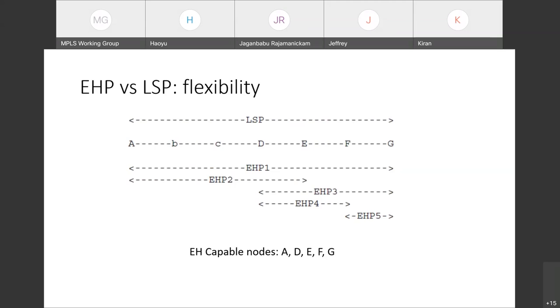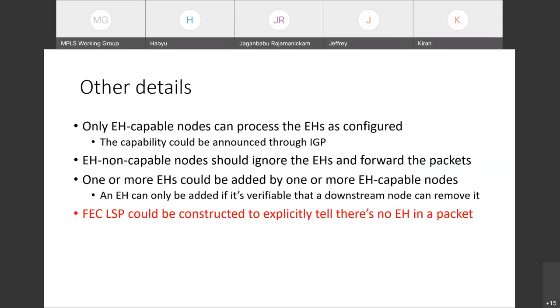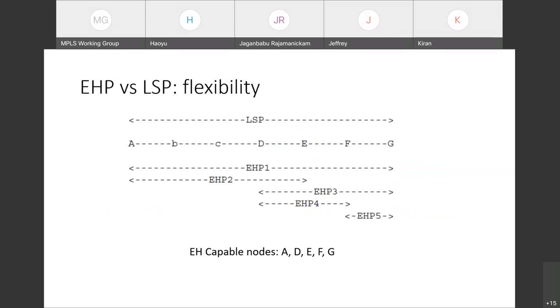That is the confusion I have too: how the stack looks when A sends the packet out. That would explain what information you have, and where you will actually be removing those EHP headers. Oh, EHP is not a header. EHP is the additional extension data. If you have an EHP 2, then E is going to remove it, right? So if you can give an example of the label stack A is producing, and how it gets removed at each node, that'll make things more clear. Yes. Unfortunately I don't have enough, but let's try to explain it.